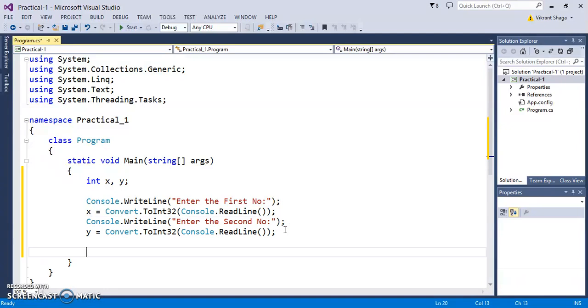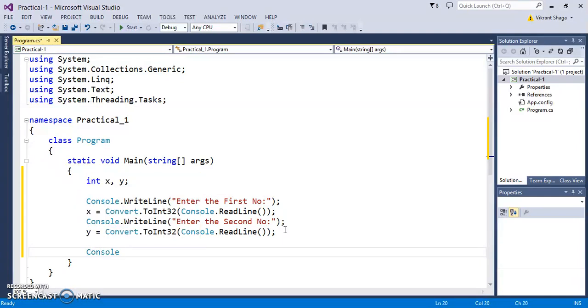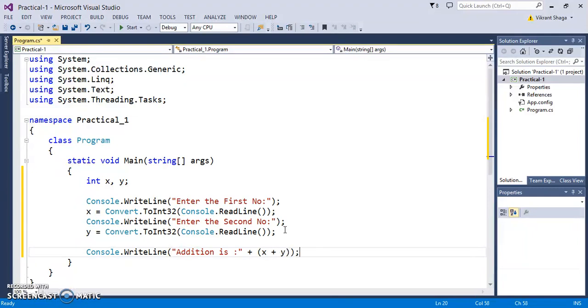After that you can perform some operations using X and Y. If you want to display the result, console.WriteLine, let's say addition is X plus Y. Then you can have subtraction for X and Y. We can have multiplication and so on.